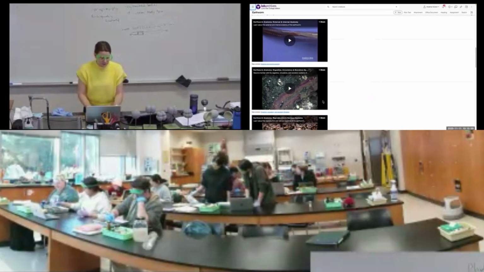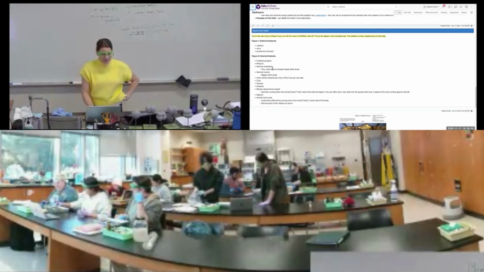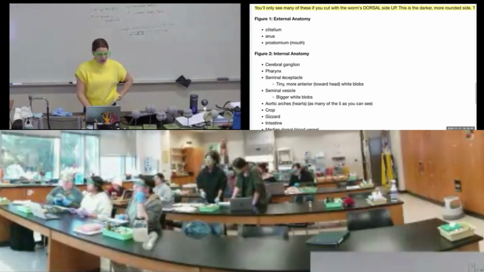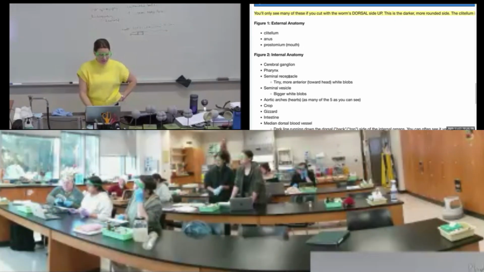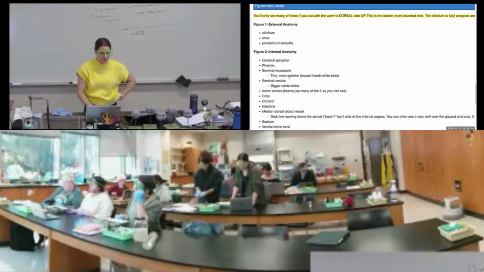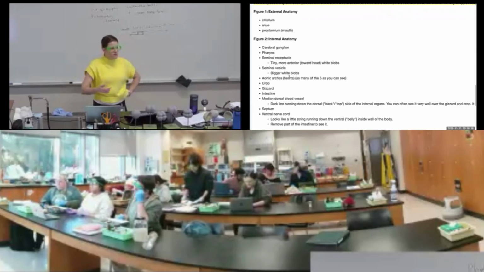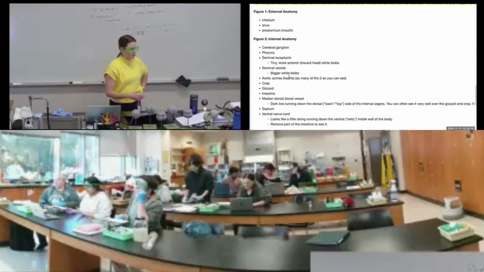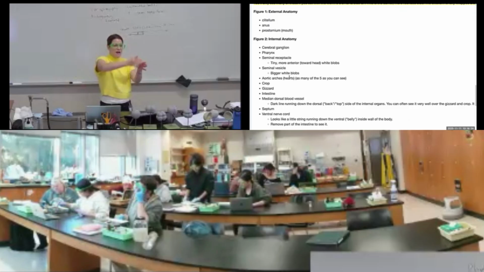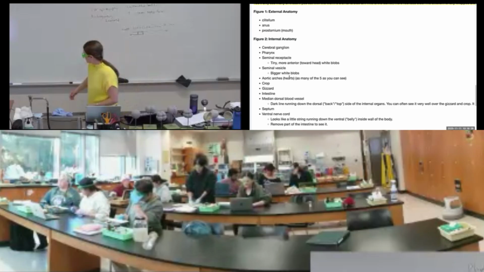Okay, so we're going to need nice clear photographs of the following in order to do our labeling for our ELN. So you're going to make two different figures, internal and external. The dorsal side is going to be darker in color, blends in with the dirt. It's also rounded more. And the ventral side is lighter in color, tends to be flatter.